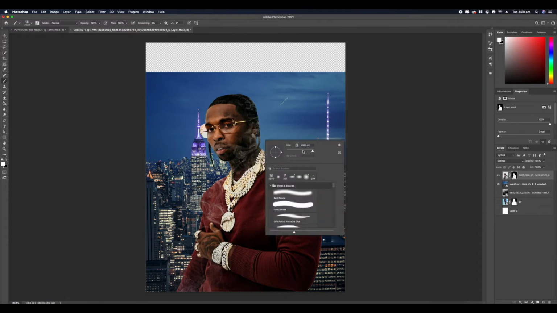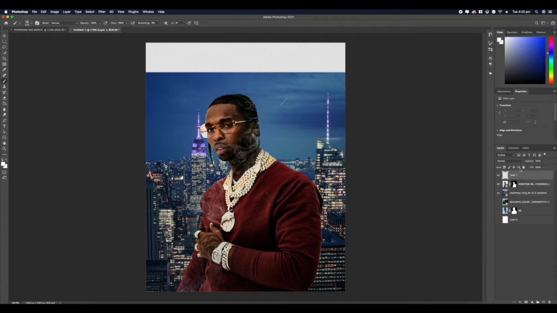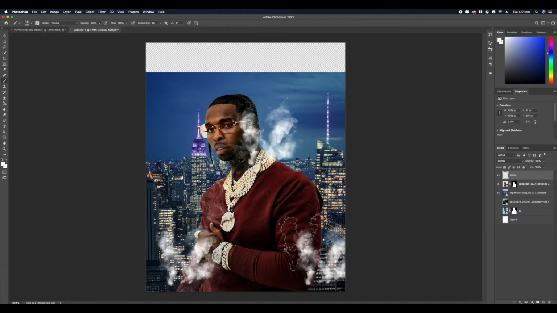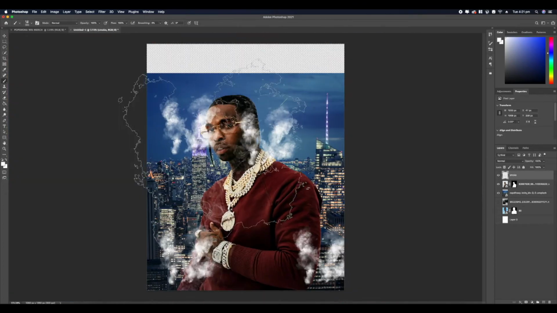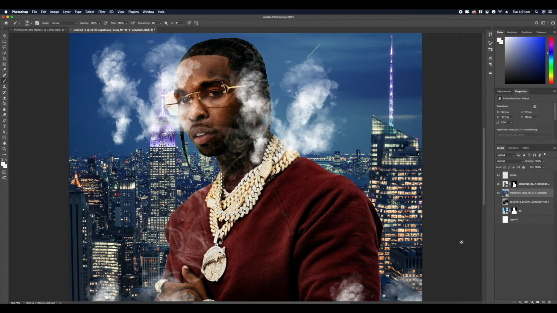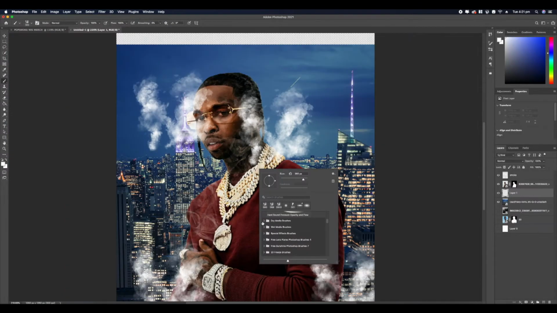Make it white. Change the size a little bit. Let's see how big that is. Ooh, I like that. Add a new layer. Name this one Smoke. The inside graphic doesn't have to be too complicated. Yet again, this is a vintage design and they are fairly simple, so it's not really anything crazy.